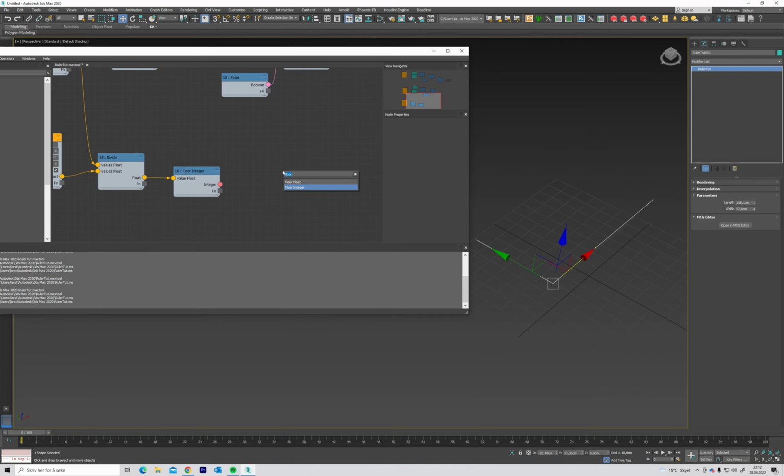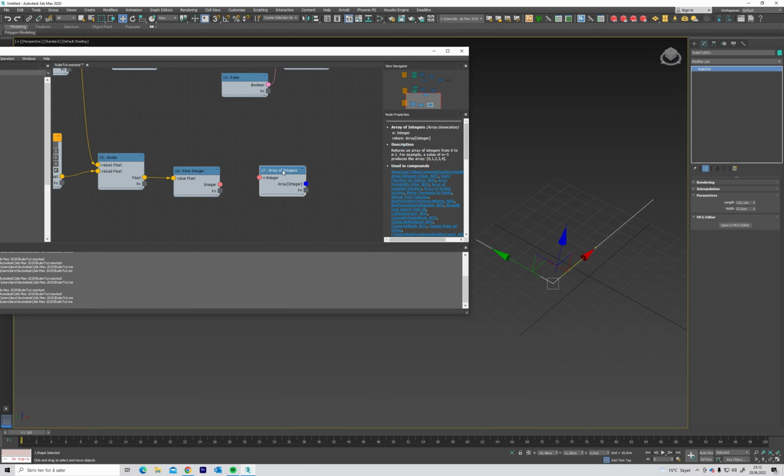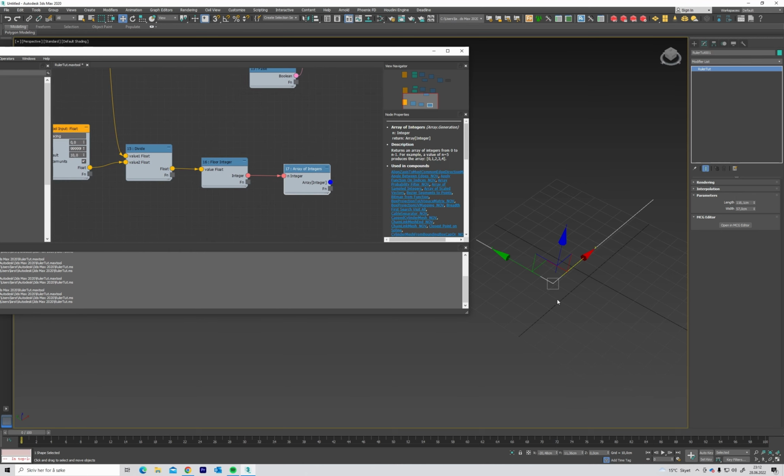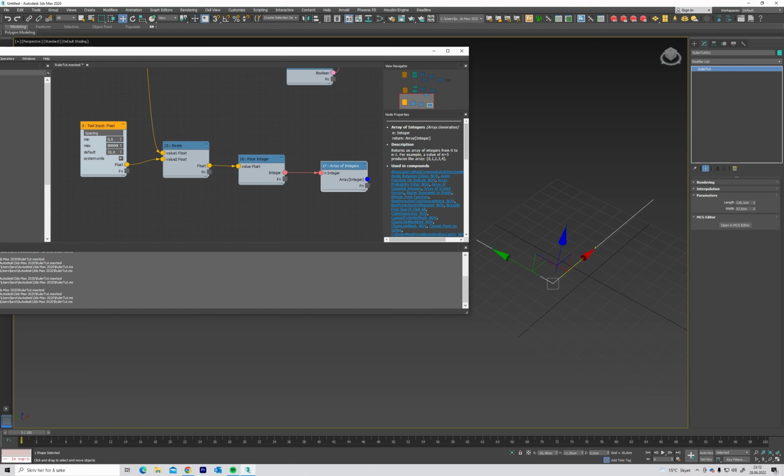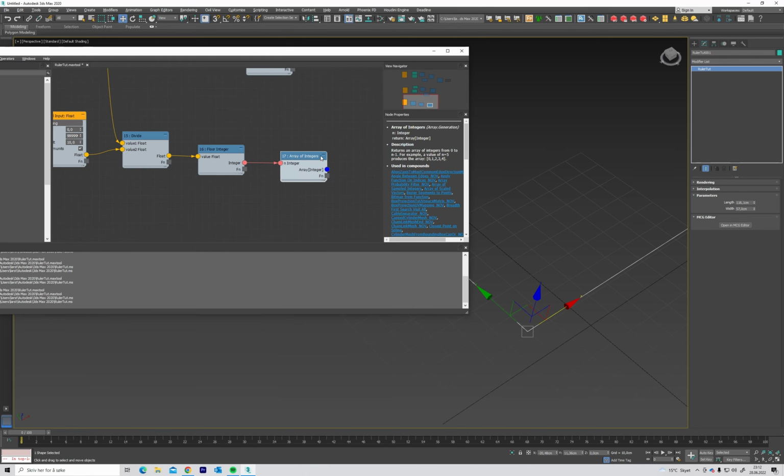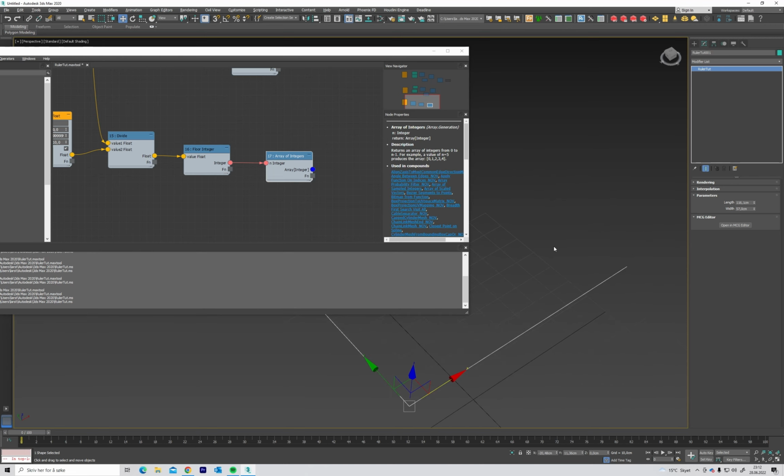And we're going to create an array of integers. So this is going to be a multiplier of the spacing. So if we have the spacing at 10, this will create an array of 0, 1, 2, 3, 4, 5 to as many as the markers we need.